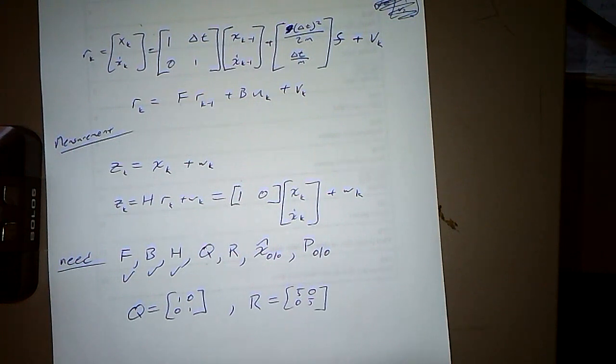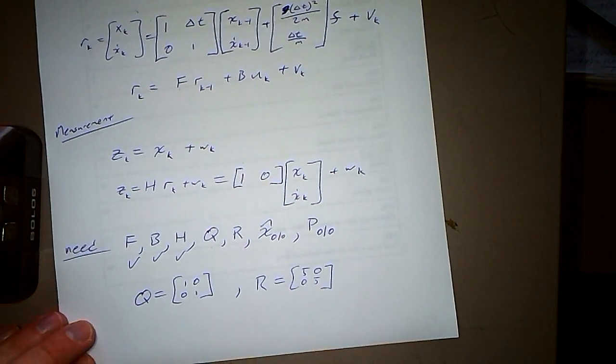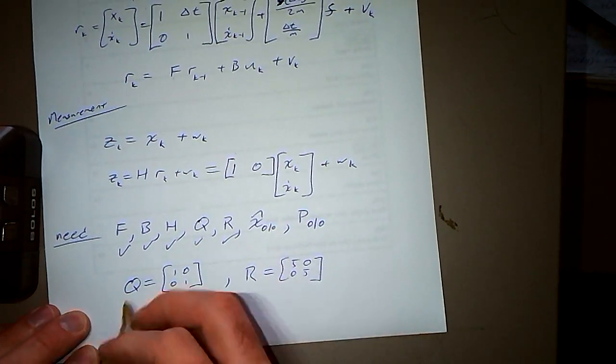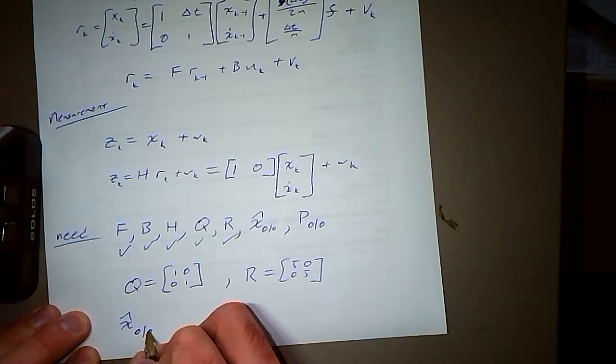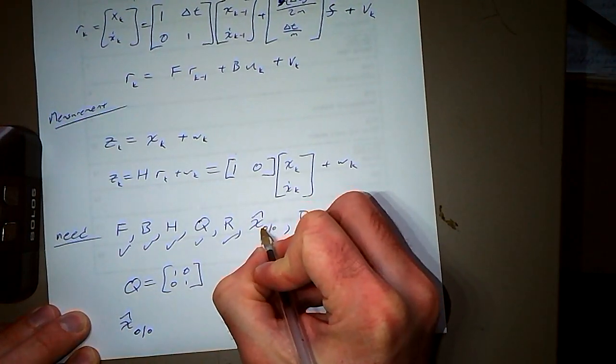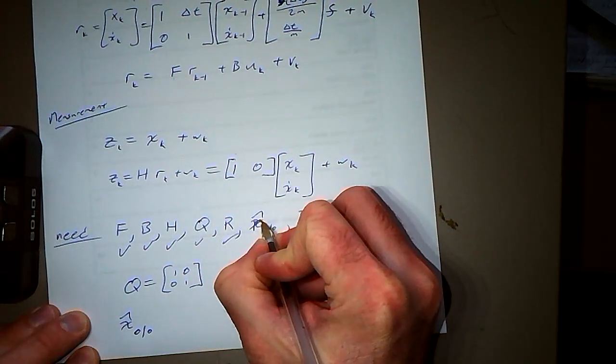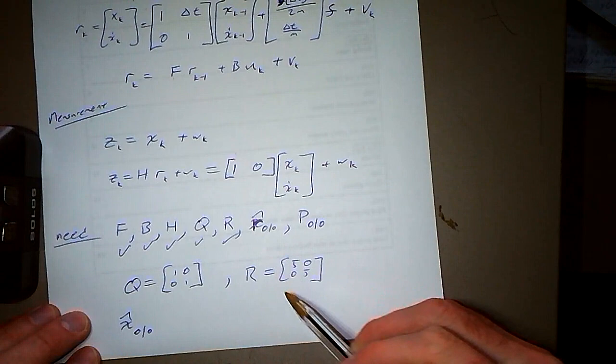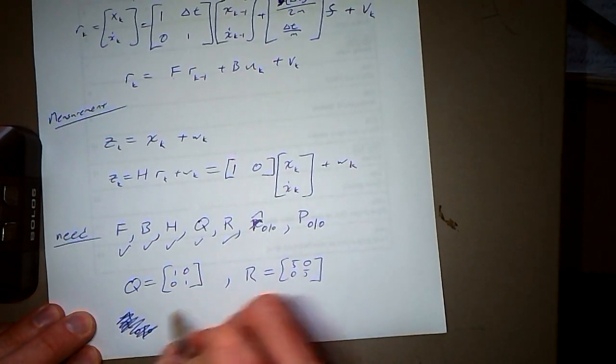Now ideally Q and R would come from some either error model analysis or measurements and statistical analysis of measurements. But in this case we're just going to make up these values for Q and R. And then our initial estimate for the position, so in this case we want R. It's kind of confusing talking about it because typically we write the state variable as X, but in this example I called it R.